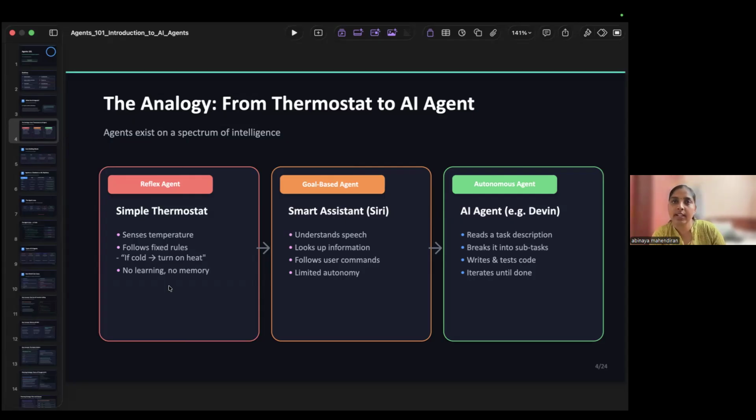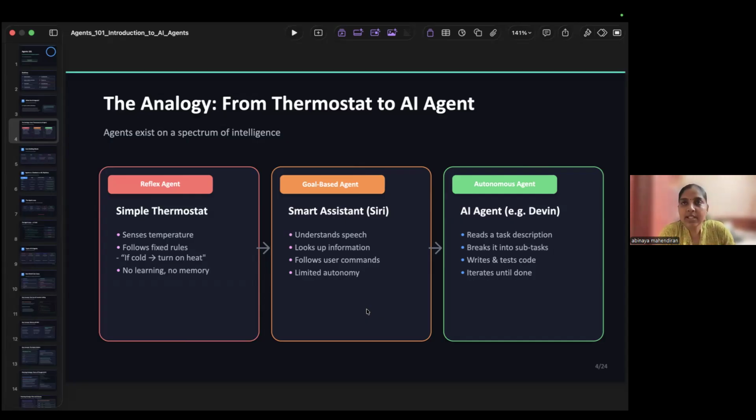You tell the agent that you can search the web, you can access the files, you can read, edit, you can do anything that you want, but I need the final output. So that is what autonomous agents are. And these are the agents that we are using and we are talking about today.